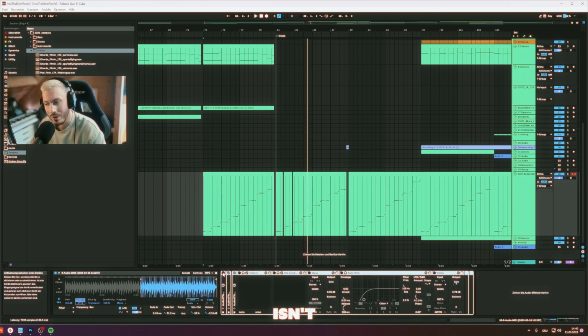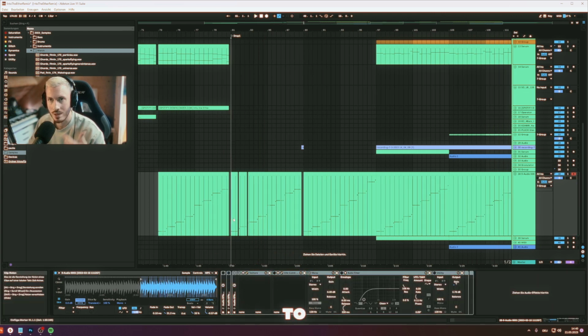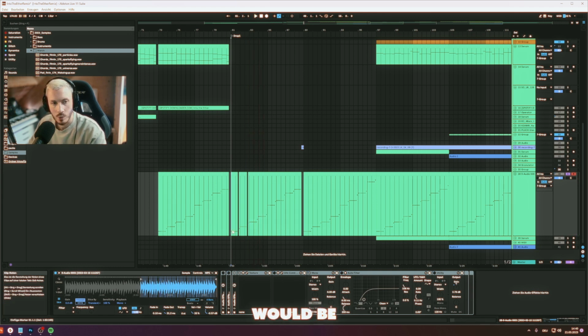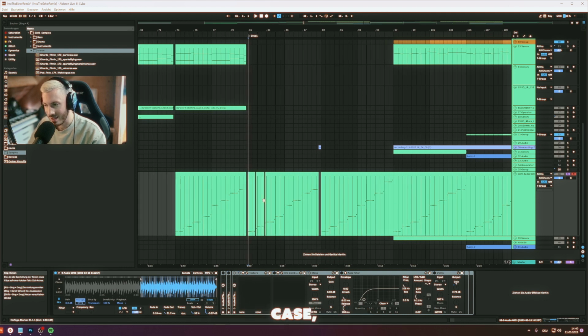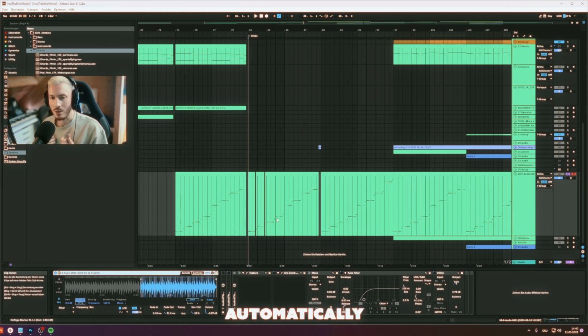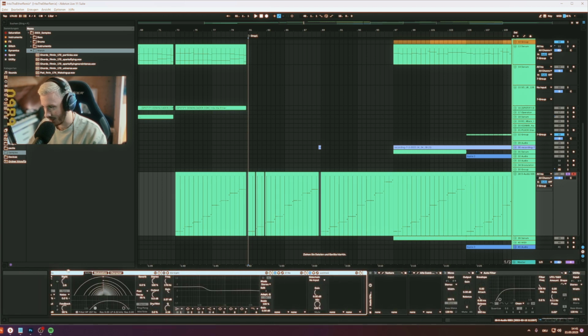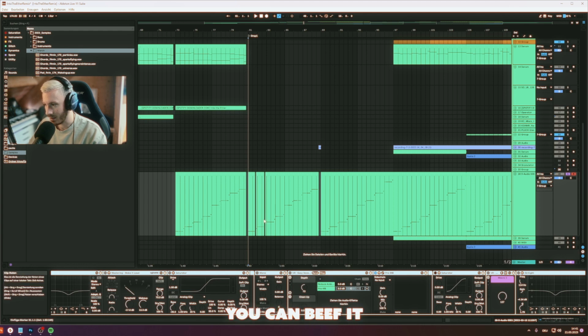And the sound already isn't that bad because you try to make it sound good, right? But then you have this sound. Maybe this sound would be good enough for you because at the moment you think, okay, this sounds cool. But in this case, you just have empty chops in a track. And for me, it automatically suggests to keep on pushing the sound with plugins. And this I did. And then you can beef it up.